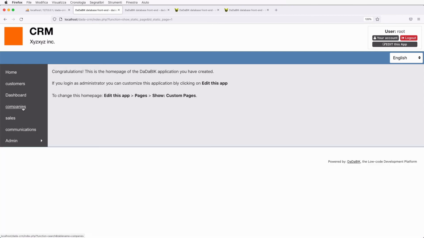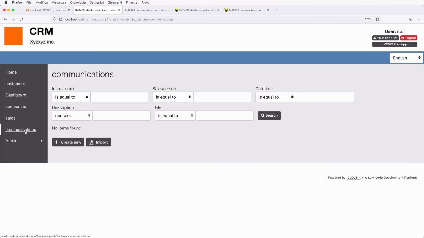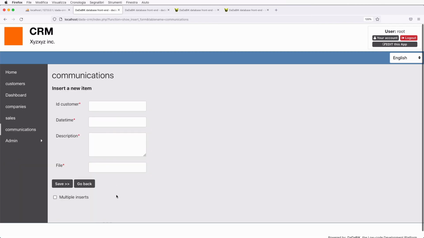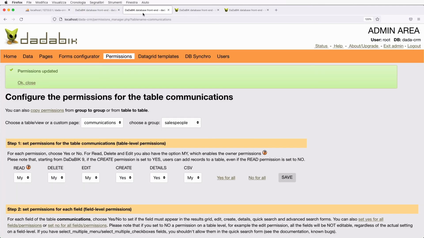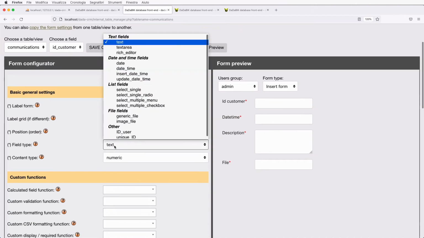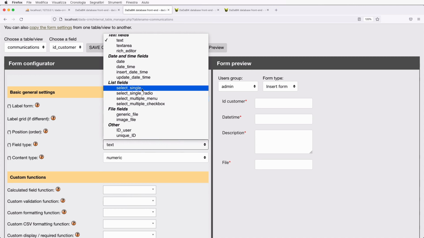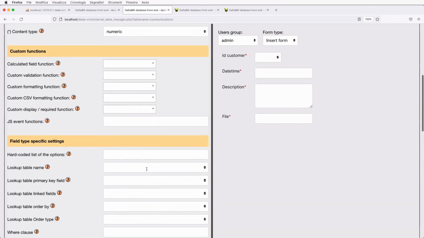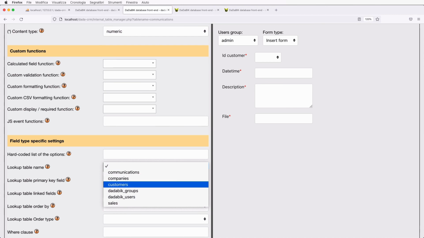Now I should be able to see the tables, communications here, and I can add communication. However, as I said, I want to see the communication in the customers page. So we need to configure the communication in the form configurator first. ID is fine. ID customer is a lookup field, so select single, lookup table name customers.